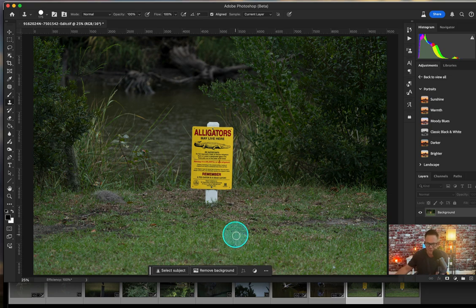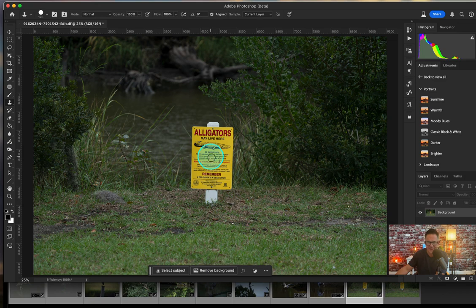Now we could, if we wanted to, go really slow. We could clone the grass and paint over this pole, right? And we can just keep doing our source. And we could slowly paint this sign out of the picture by using the clone tool. It works, but it's not effective and takes forever. That's not the tool that we would go with, but you can see what we can do with the clone tool here. The other thing that we could do with the clone tool is, let's say we wanted to add a sign.